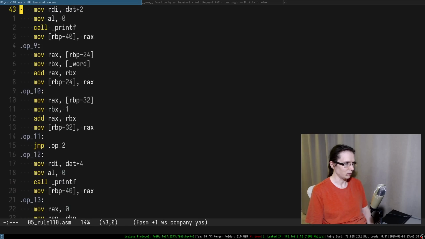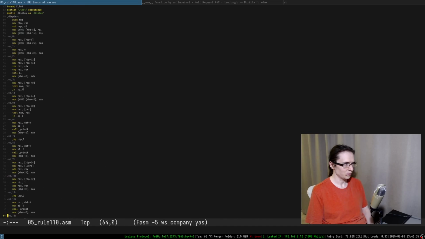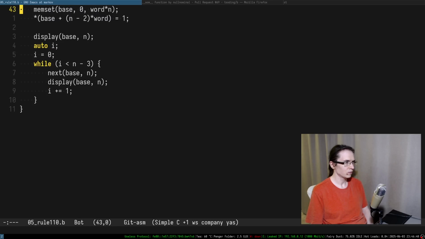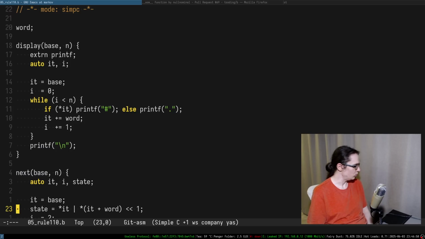So this is the assembly that it generated. And if we take a look at the code from which it was generated, the code looks like this. We just analyze the code and generate assembly without any LLVM. So in that case, we can say that we have our own backend.